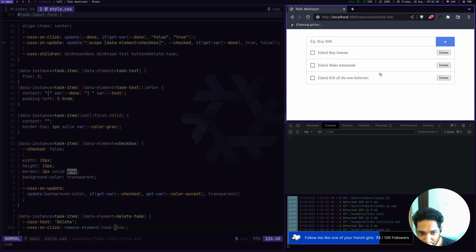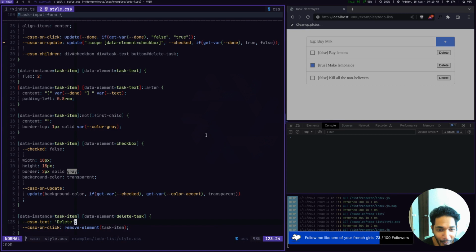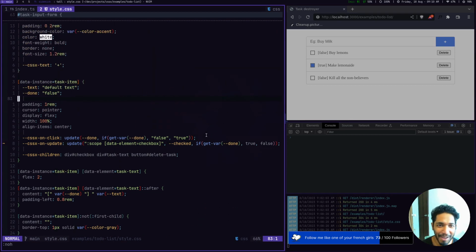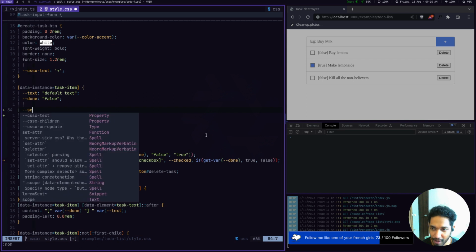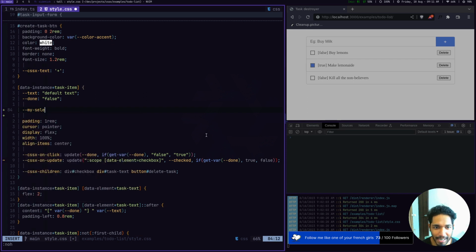Maybe I can. Oh, I got a brilliant, or actually, I mean, brilliant is a very dangerous term to use around here. But what if I pass in the selector as a CSS variable? So something like my selector. No, sorry, that is stupid. Task item select task item ID, and I guess by default it'll just be empty.